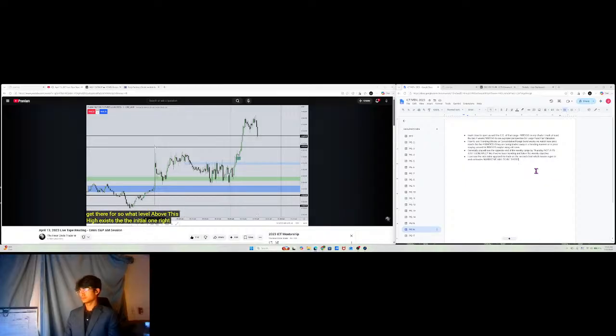The initial one right above that high would be what? Consequent encroachment, which is the midpoint between the high of the old new week opening gap and the low of this new week opening gap. So above this high, the level was 41.38.75, which is the midpoint or 50% on a fib if you drop it down over top of those levels like I did earlier. That gives you the target above buy side.